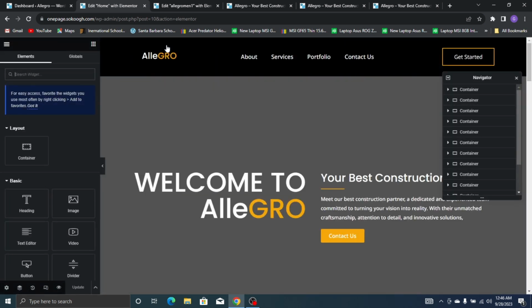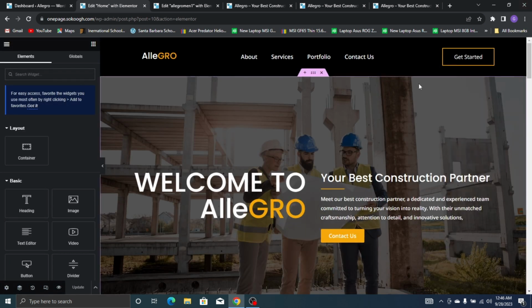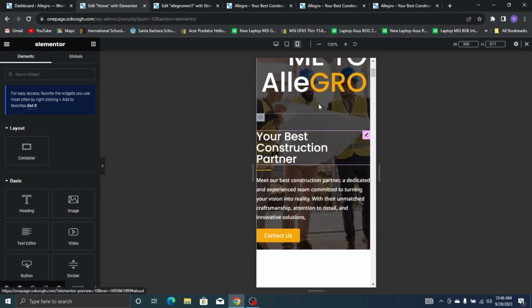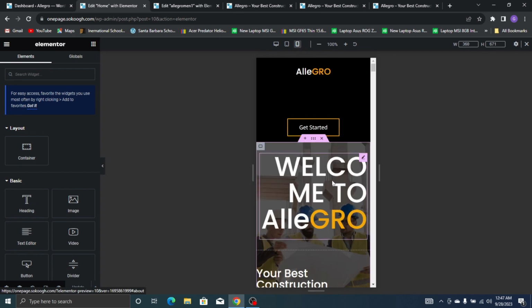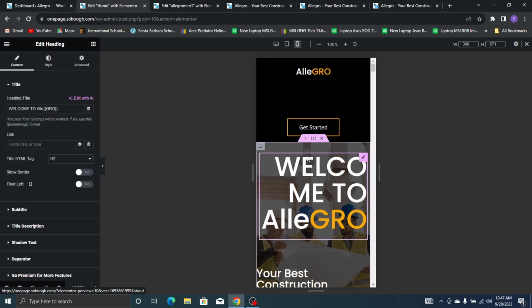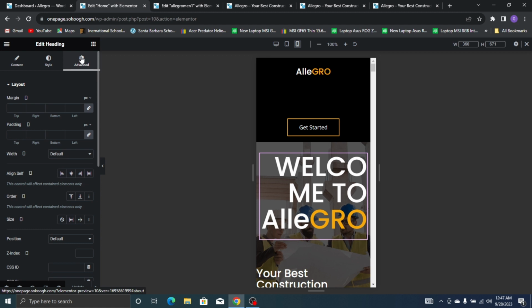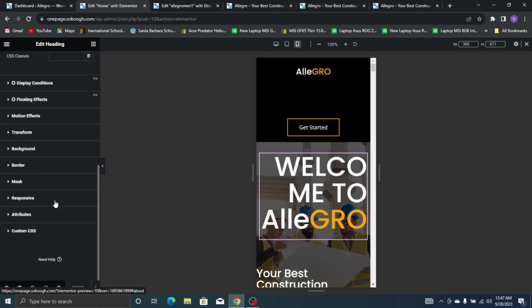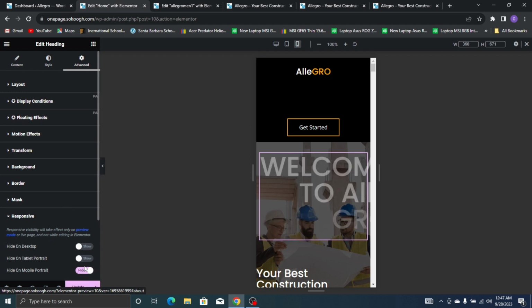That's basically what we're going to be doing here, because the changes in the designs and the edits to make the website look nice on PC are not going to be the same for mobile. So to start editing here, just click on this responsive mode. Then over here, click on this icon for mobile portrait. Now let's come here. The first thing we are going to be doing is we want this to show only on the desktop but not on mobile phone. So this thing is selective. You can use it for many blocks. You can hide some blocks that you don't want to show on mobile phone. So you just go to responsive and then click hide on mobile portrait.